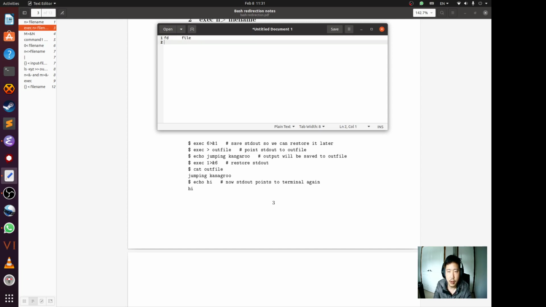We start with these 3 file descriptors, and all of them point to the current terminal, right? And then we're copying the pointer that is in standard out to a new file descriptor, in this case file descriptor 6. So what happens is, it points to the terminal as well.